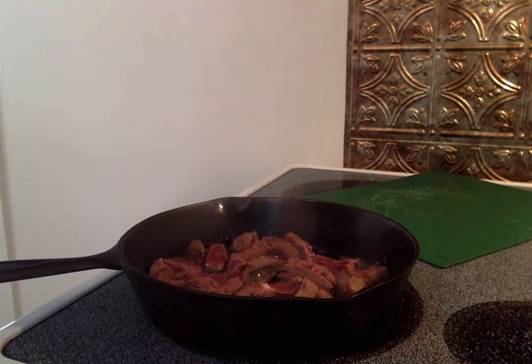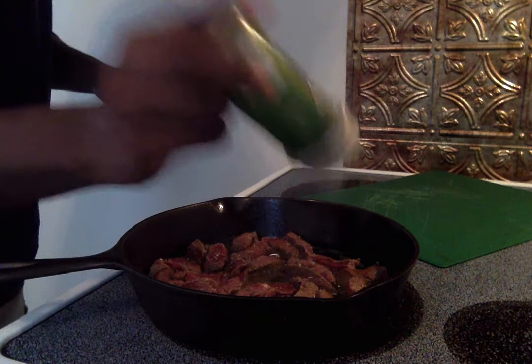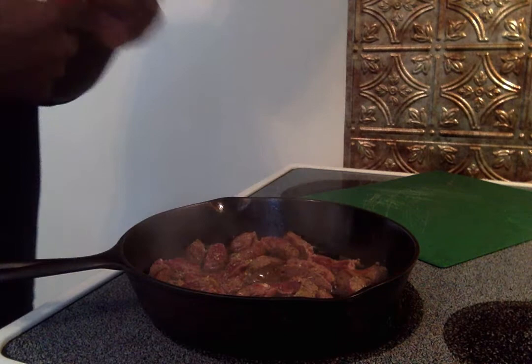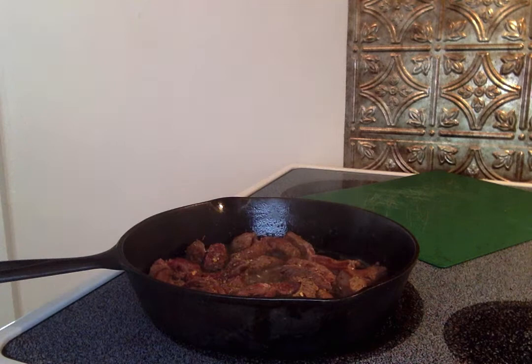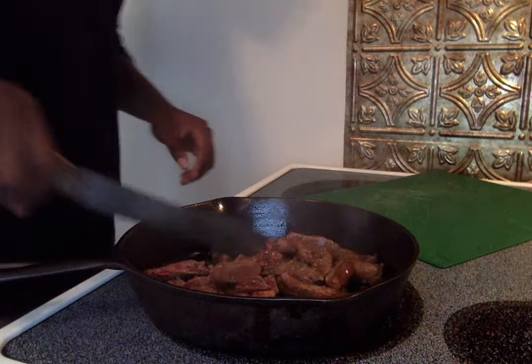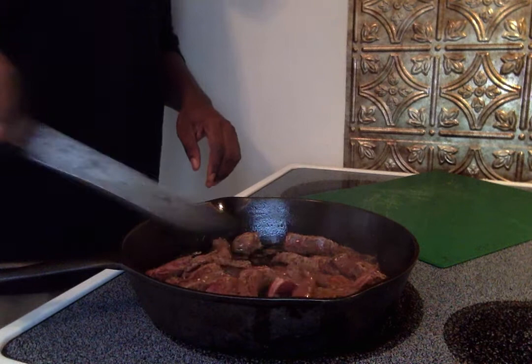Chuck steak tends to be a little bit lean, but the fat is just good because it has flavor. I throw a little oregano in there — not measuring, just throwing it in. A little crushed red pepper, not measuring, just in there. Some basil — there's very little left so all of it goes in. I'm going to let this cook down. You could have marinated this stuff in the seasonings ahead of time and it would taste much, much better, but you don't have to.